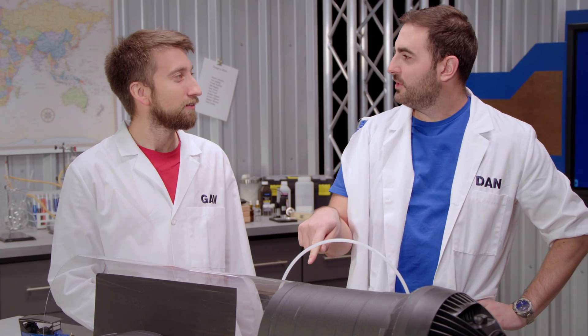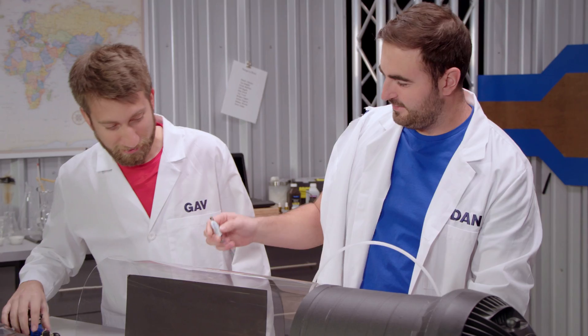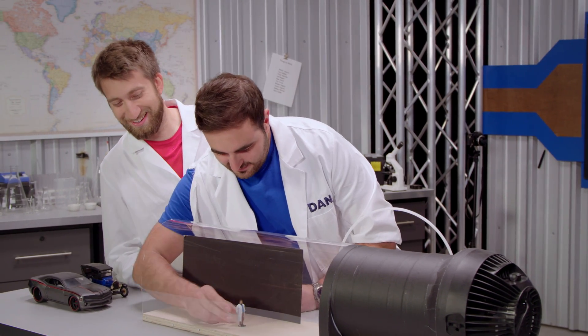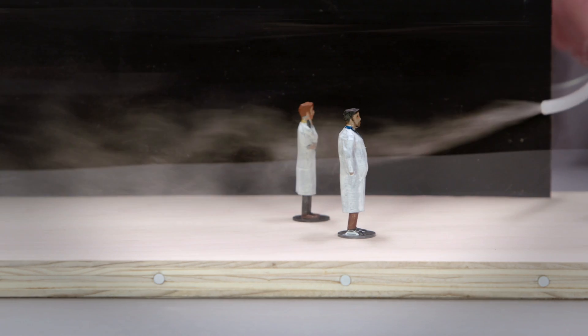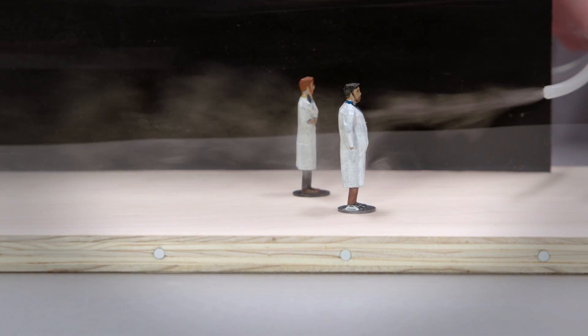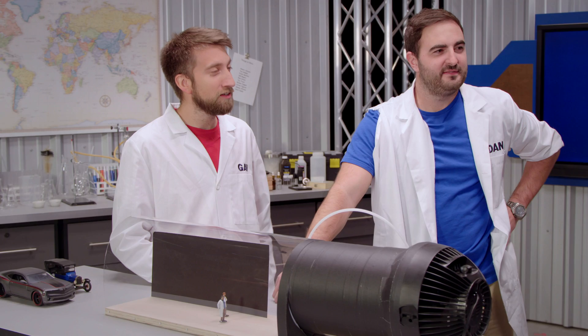What's the weirdest stuff you've put in a wind tunnel? Some of the oddest things would have to be a trash can. Why would you need a trash can to be aerodynamic? Is it to stop them blowing away in the wind? Exactly — you don't want it rolling down once you've put it on the street. Actually, I've got something I want to put in it — us, from episode one. I assume I'm going to be less aerodynamic. It's curling around you, going through your arm holes — it just goes like nothing through you, completely avoids you. Do you learn the same information from doing it scaled down than full size? You can learn most of the information you need from a scaled test. I like it when physics and principles just scale up perfectly. Thank you very much, Lisa, for joining us and teaching us about aerodynamics.